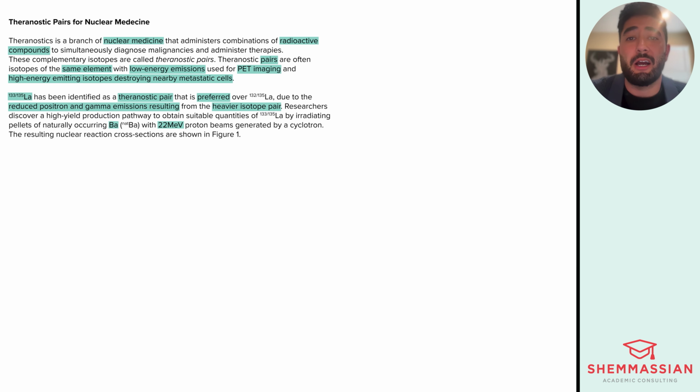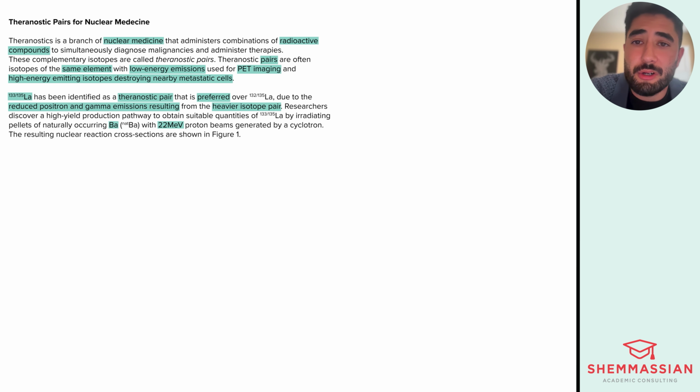And again, we're highlighting things because they're probably going to help us with the questions, or at least the understanding of this paragraph. So we have our pairs that were brought down from paragraph 1. We know what type of isotope pair we're talking about, 133 and 135. We know that those are preferred. We know why they're preferred: because of reduced positron and gamma emissions. That reduced emission is a result of heavier isotope pairs. So you know if something's heavier, it's a little bit better, and it's better because of the reduced positron and gamma emissions. It's the first time we talk about something like barium, so organization-wise it's important.